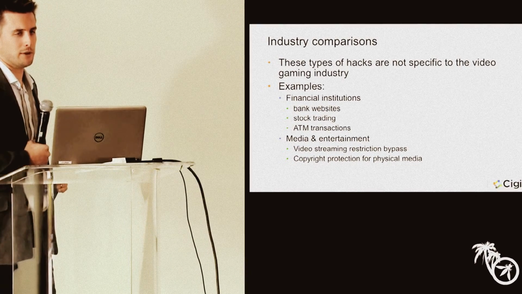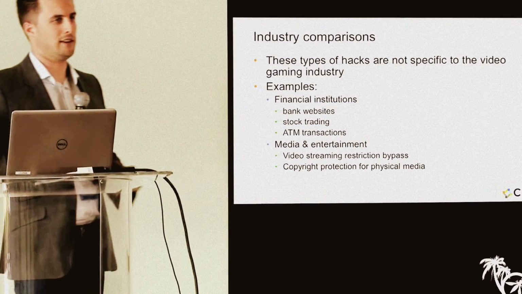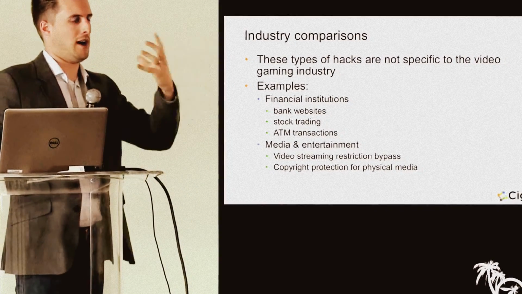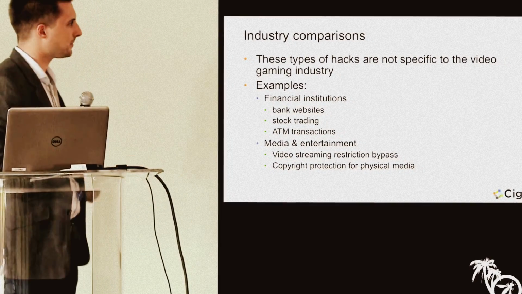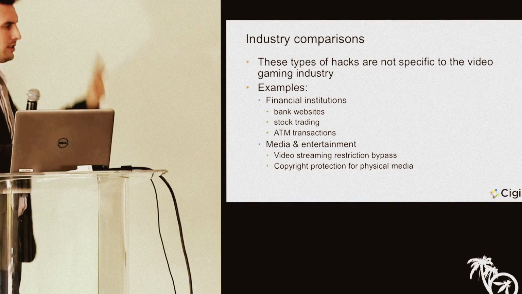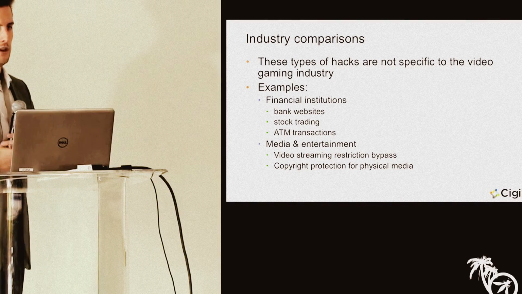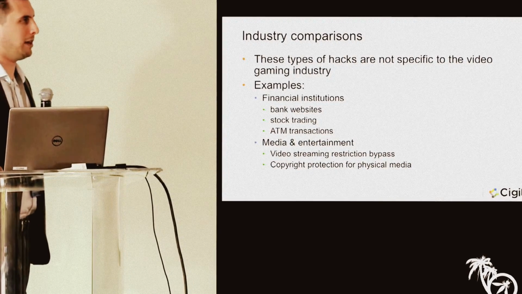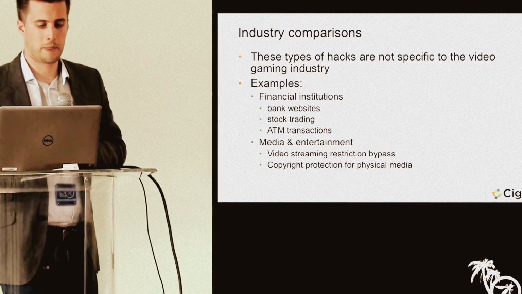Video streaming restriction bypass. If the DRM is not enforced, then people can get what you're offering, your streaming services, for free. Copyright protection of physical media. The list goes on. These are just very few examples as to where these types of attacks can also apply outside of the video game industry.